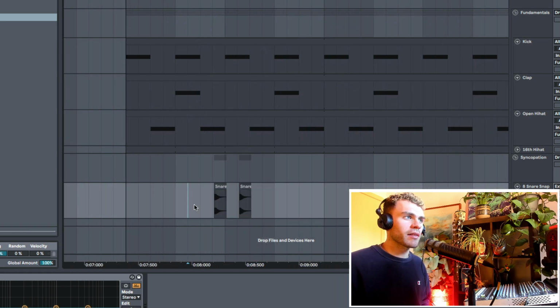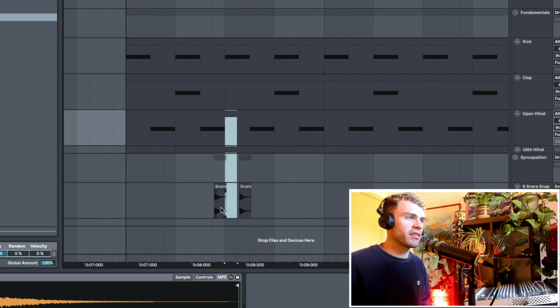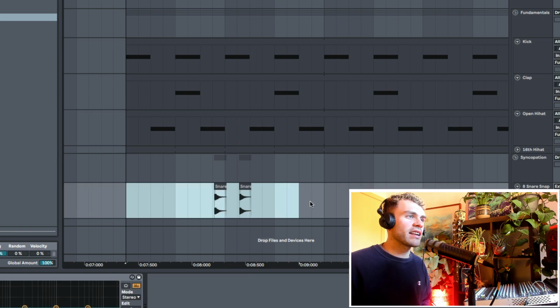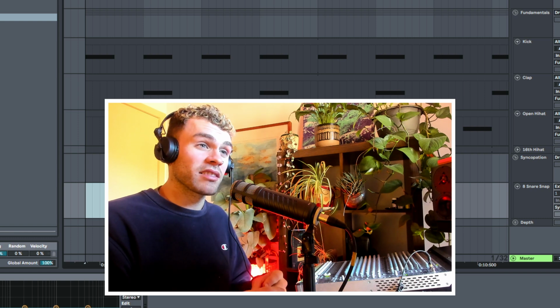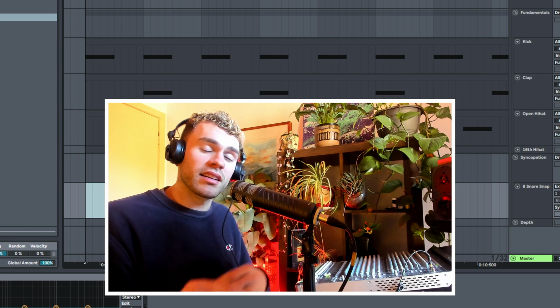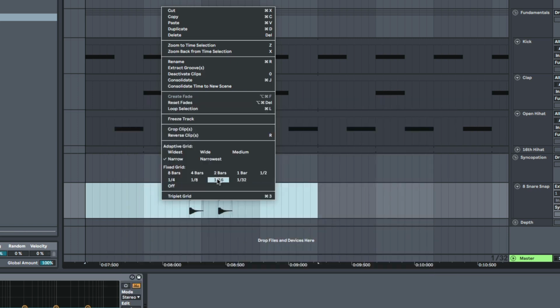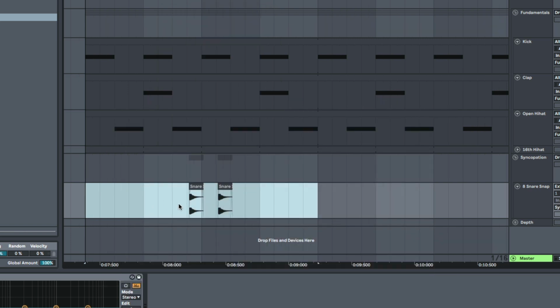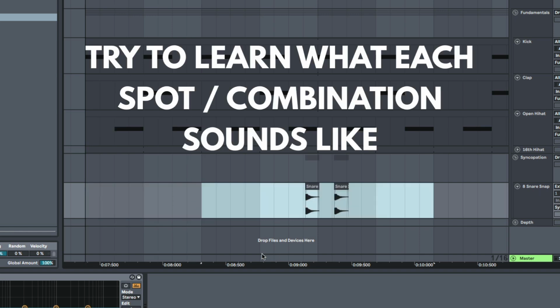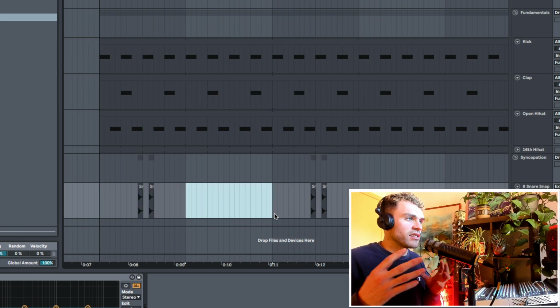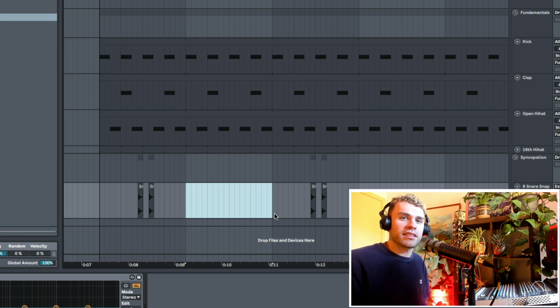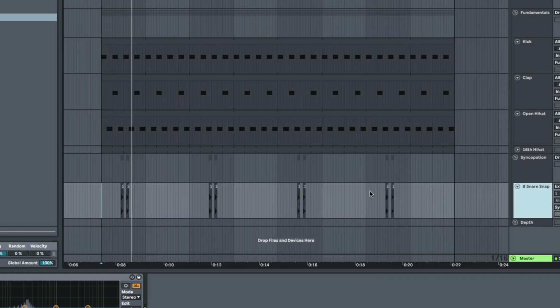So you can see it's sort of like pushing you towards this kick drum here, and it's like pulling away and it's creating this movement. So again, really understanding this is going to come down to how much you really experiment with this stuff. So if I highlight the 16th notes again, I would recommend just dragging these around. Let's drag these onto these 16th notes over here and these syncopated spots. Let's try and hear what these syncopated spots sound like instead. So the different spots are going to have different effects. So we've got this so far.